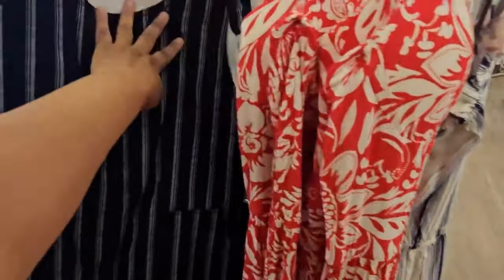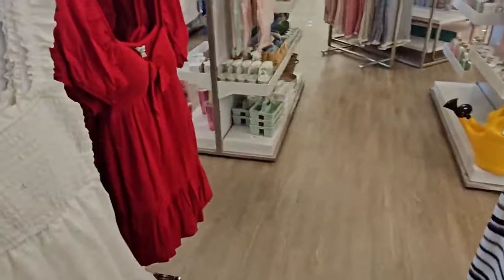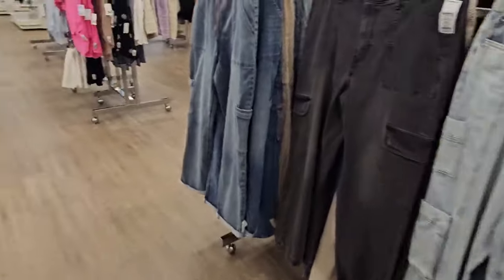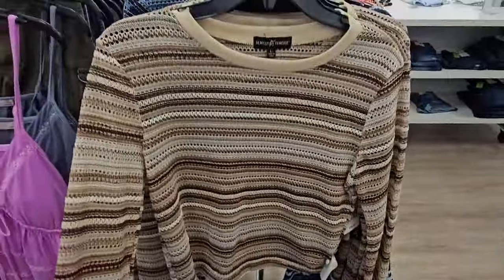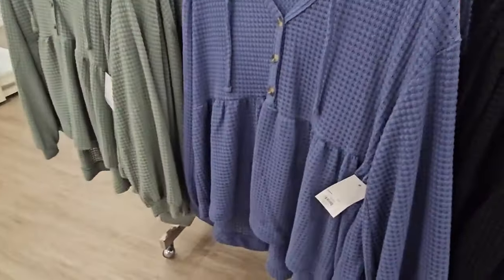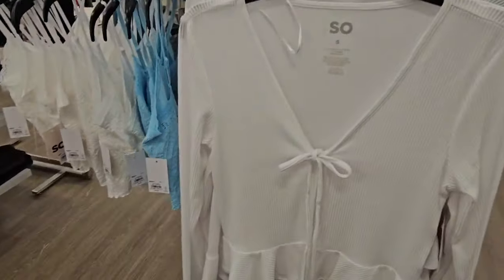They have like these overalls type — I know a lot of people love this stuff, and it comes with a shirt too. Kohl's — their prices are always hidden! There's that red dress; it says $25 to $48 in here. Let's continue to browse. These are $20 — Almost Famous again — they have like the bell at the bottom, comes in blue and that pink tone. These look like maternity though; I don't like the way they flare out. They're $28.